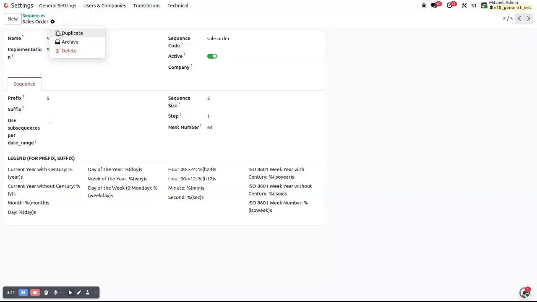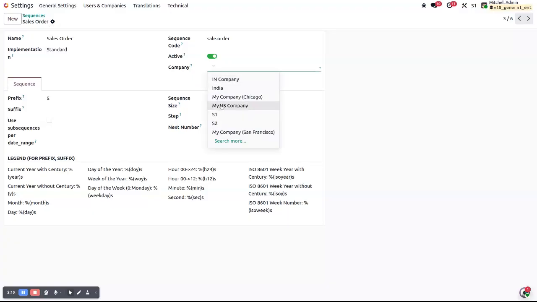Now let's say I create a new sequence for S1. Let's say the sequence code is US S1, right? This is the sequence code. And let's say I create another one for S2, US S2.